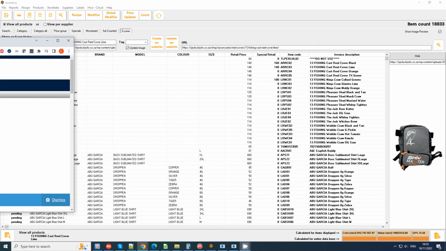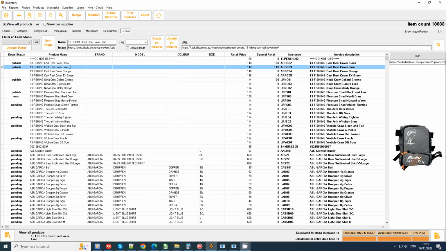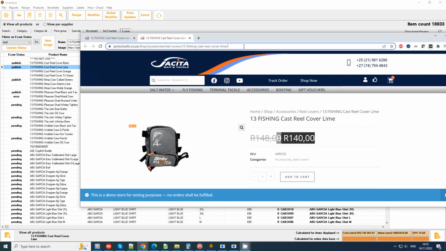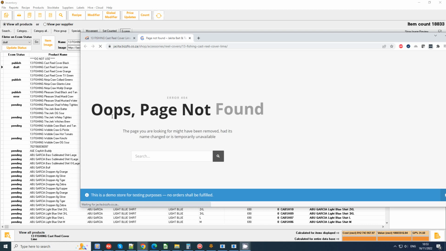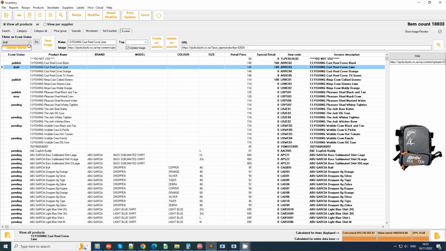All right, let's have a look at the next thing. So good, we can edit products. As a note as well, let's say we want to put this one in draft. So I'll change that to draft, and I'll just say update status. What that means is this product will not be available on the website anymore. So if I refresh this one, there we go. So page not found, so it won't be available. And to change it back, you can just go and change your status to published again.